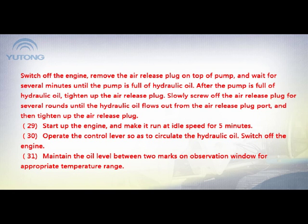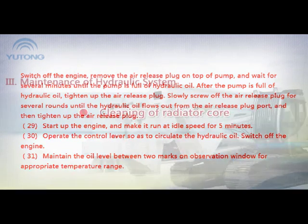29. Start up the engine and make it run at idle speed for 5 minutes. 30. Operate the control lever so as to circulate the hydraulic oil. Switch off the engine. 31. Maintain the oil level between two marks on observation window for appropriate temperature range. 32. Close the inspection door and close and lock up the engine hood.